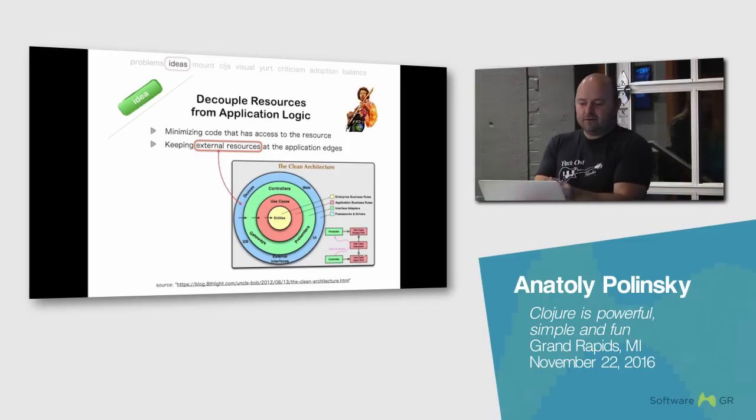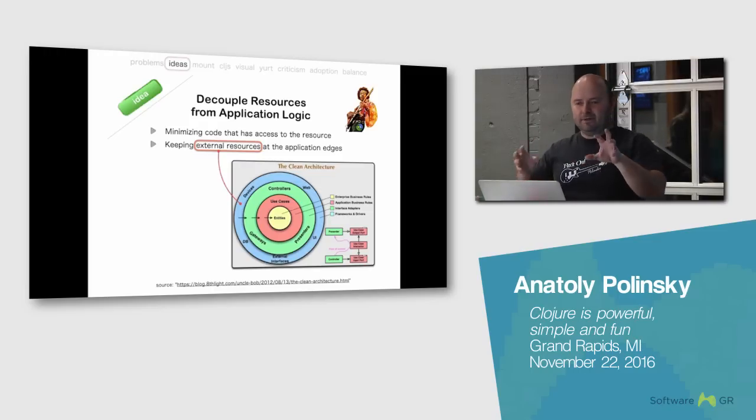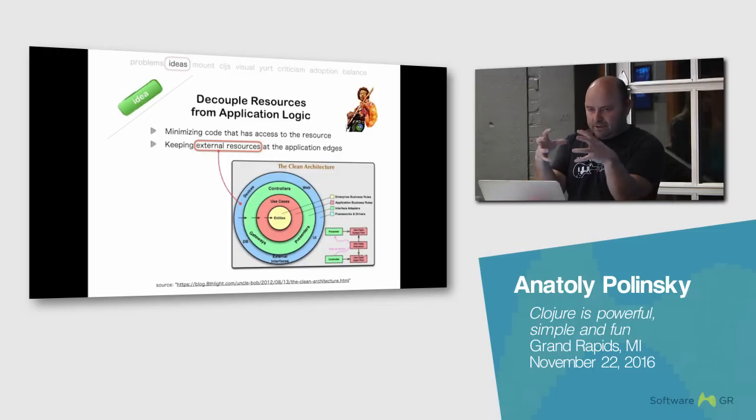If you have your business logic, your controllers and use cases and everything, you keep it inside the application. External resources, for example a connection to a database, or to a file, or devices, or your browser, UI and external interfaces, are usually kept outside, on the edges of the application.